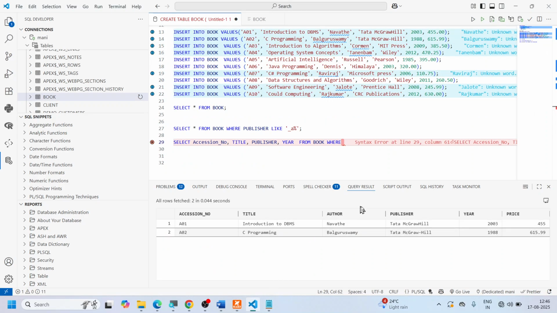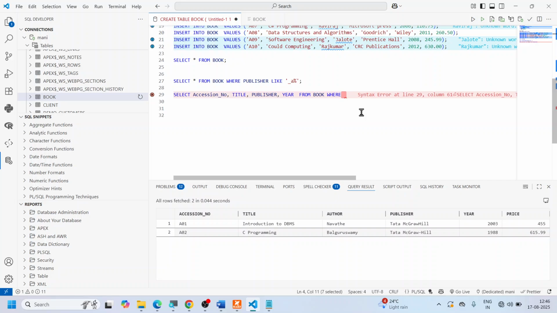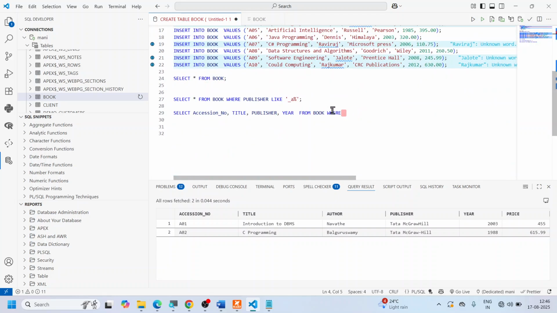I'm going to say where, author. What is the field name that you have here for author? So this is the field name. Author could be anything: Navate, Balguru Swami, and so on. I'm going to write this where clause here so that you can easily follow what I'm typing.